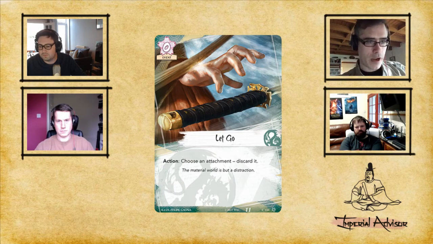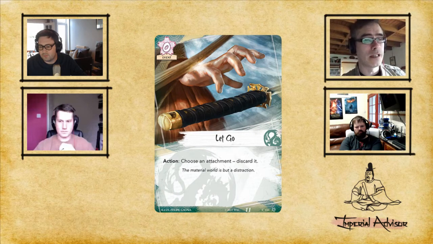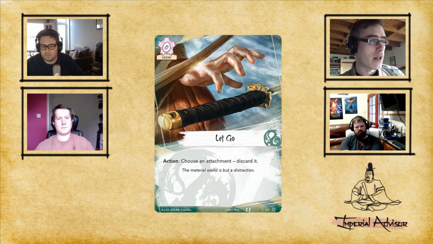We're not yet sure how many attachments we're going to see for everybody else, so you're probably going to see the fine katanas and cards like that. It is a 0 cost. The best case scenario for Let Go is where you're actually taking out a card that was a couple of fate investment for them. So to me, those are definitely some of the standouts.